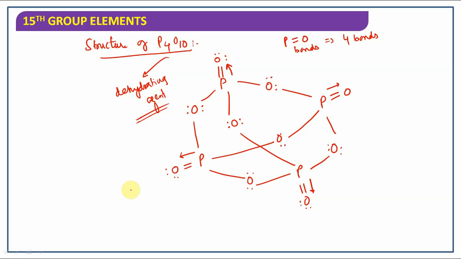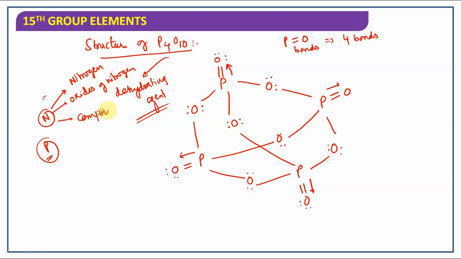So far the nitrogen part is done. Still what is pending? Phosphorus is pending. What I mean to say, in nitrogen all concepts are done. Nitrogen preparation, properties, oxides of nitrogen are done. Compounds of nitrogen we have done. Under compounds of nitrogen, ammonia as well as nitric acid we have discussed. So we need to talk about phosphorus totally. That will be discussed in the next session.